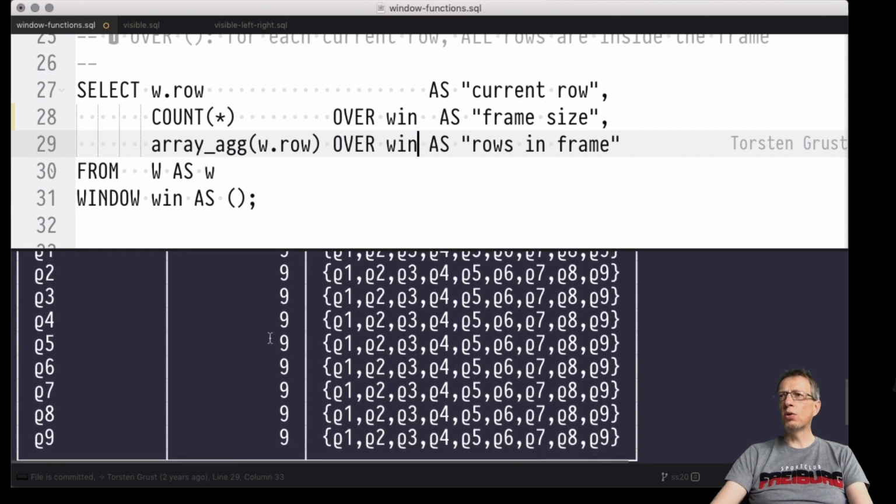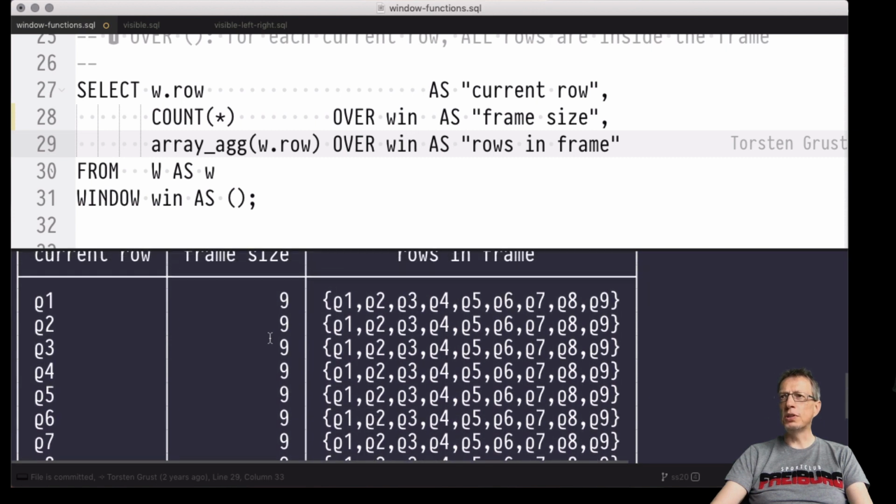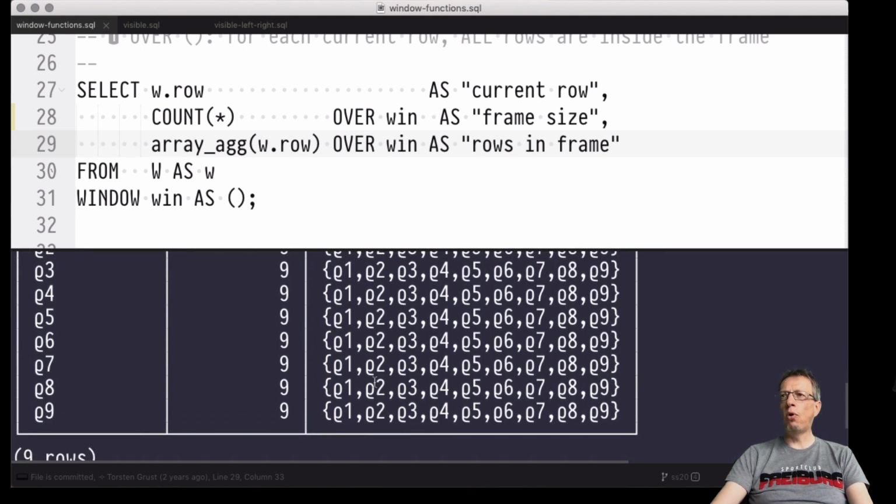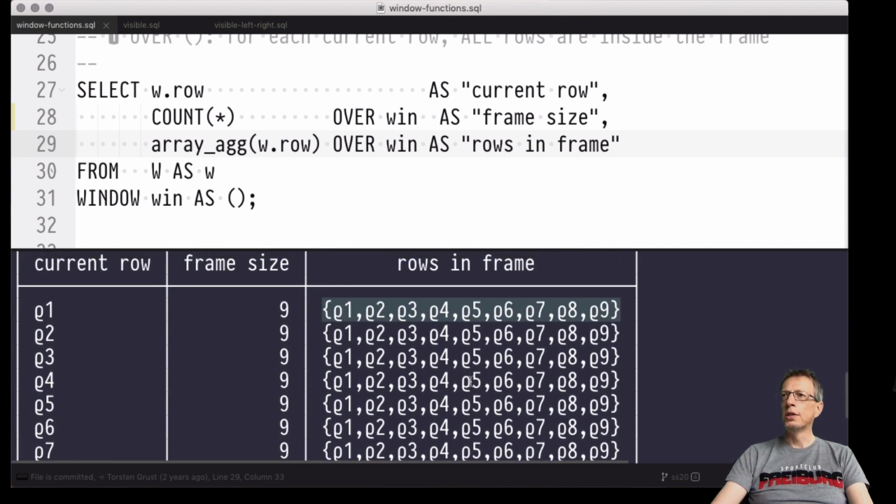So the number of rows inside the frame is always 9. All of the 9 rows are part of the table, or the frame. And it's the same for all of the rows that we have been iterating over. Okay, so this is the effect of this over empty parentheses window specification.